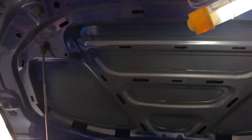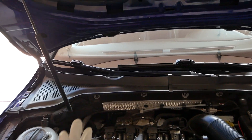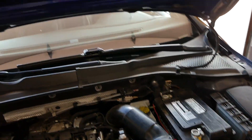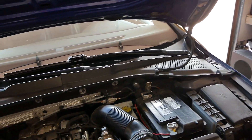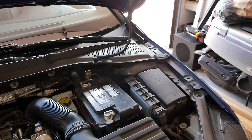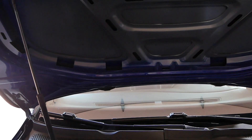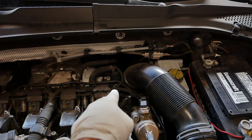You'll also notice I have no cowling and my hood insulation is off. A lot of people online say it's placebo, but when I ran it on my MK6 and when I did it on this car it definitely made a noise difference. As far as I know there's no downside to taking it off — people say it'll ruin your paint but it's just the underside of the hood. So if you're looking for free ways to improve airflow and increase noise, I recommend removing the snow guard, the cover, the cowling, and the hood insulation.